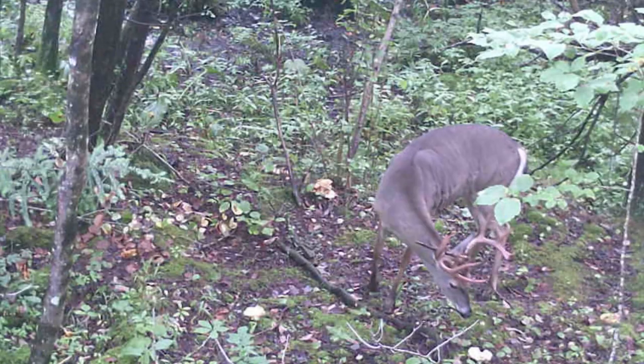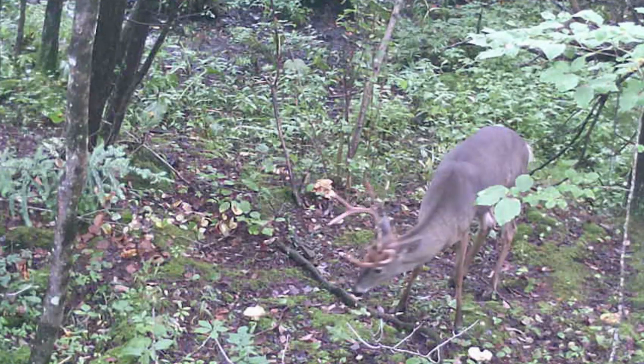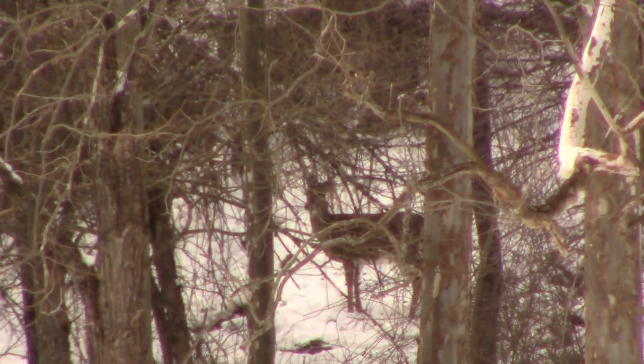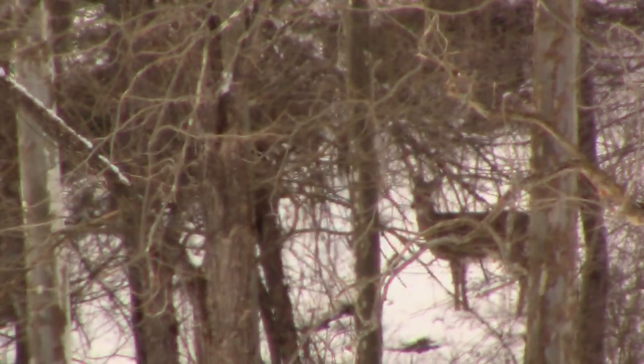This is an especially effective strategy to hunt bow tie bucks during the period of time leading up to the rut — the pre-rut. In my case in Pennsylvania, New York, and Ohio, that would probably be like the middle of October till the last week of October. You'll have to adjust that for wherever you're doing your hunting.